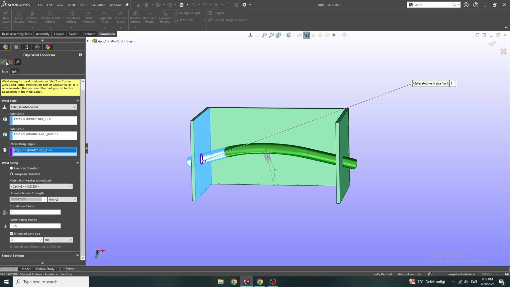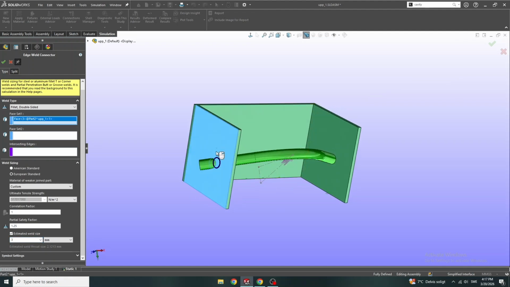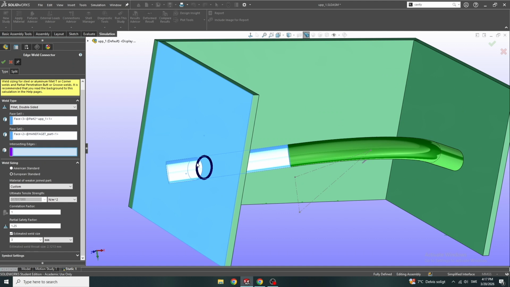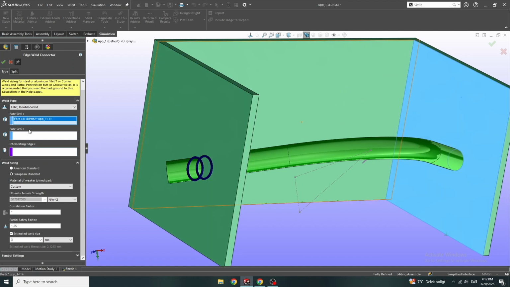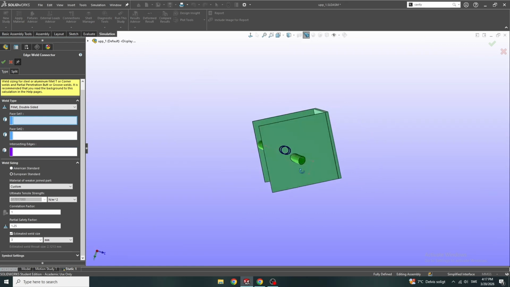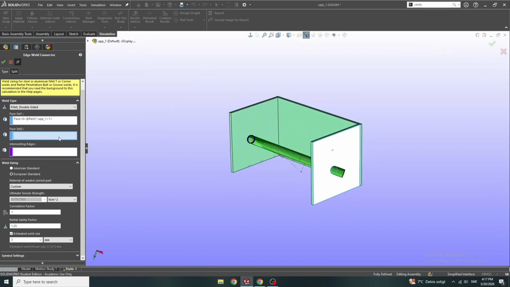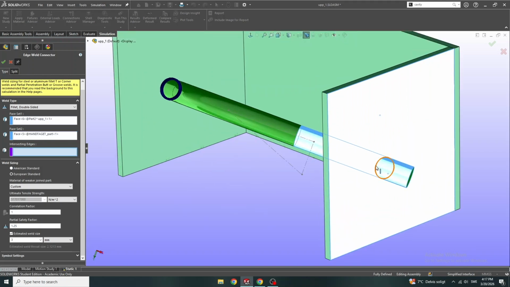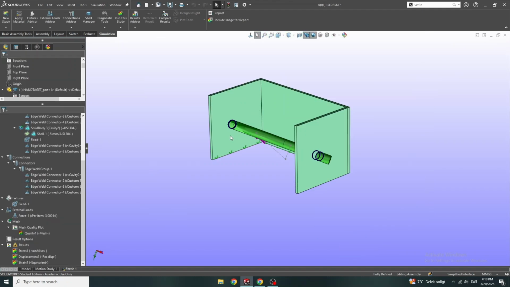Pin this and do the same for this side, and the interaction. Okay, this side. And finally this side. Okay. Now we can run this study now.